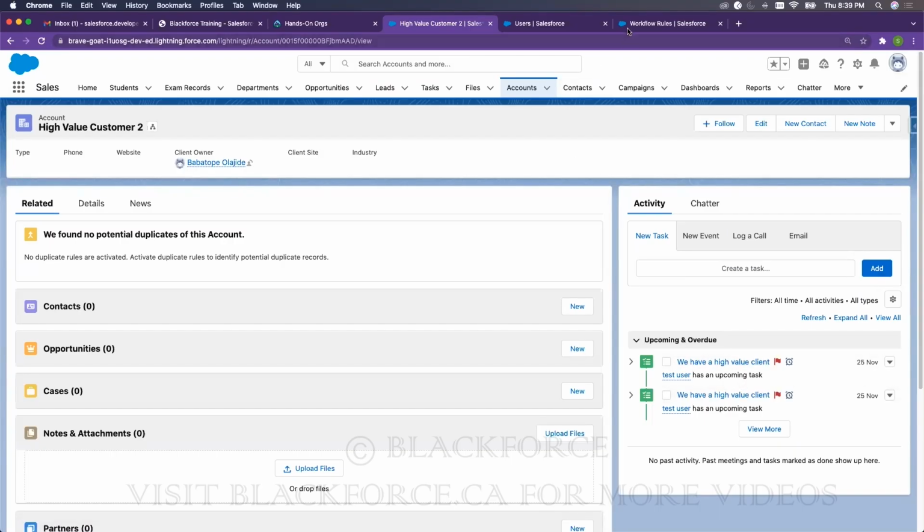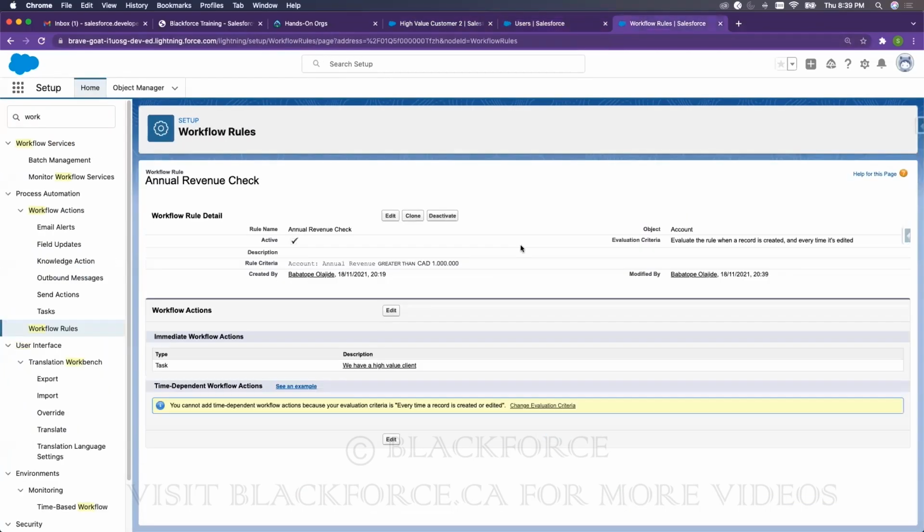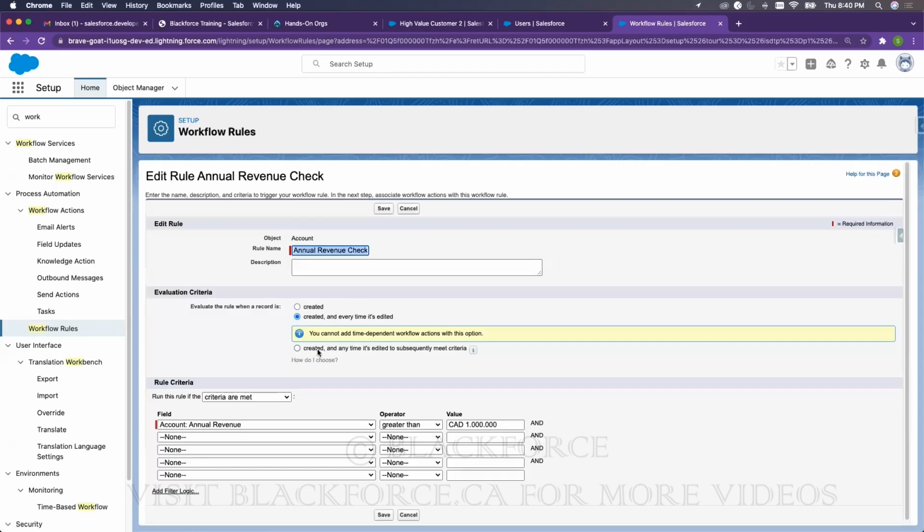Okay, so now this is when you select every time you create a new record and the record is edited. The other option is whenever you create and anytime it's edited to subsequently meet criteria. So let me pop up what Salesforce has to say regarding this. It says the rule is evaluated when a record is created and when a record that doesn't meet criteria is edited to meet criteria.